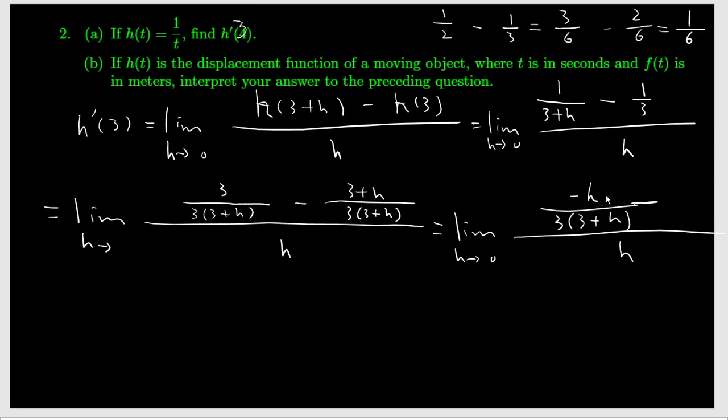For whatever reason, later on, if you want, I can tell you the reason. But at this point, it's permissible to cancel out h from here and here. I will give you the next step. After canceling out h at these two locations, the limit now becomes the limit as h approaches 0. On the numerator you have -1, right? On the denominator you have 3 times 3 plus h.